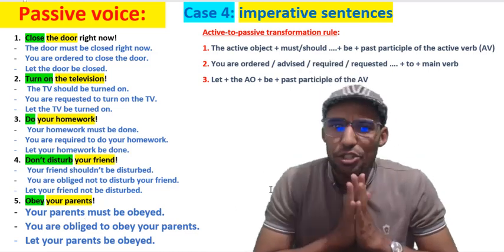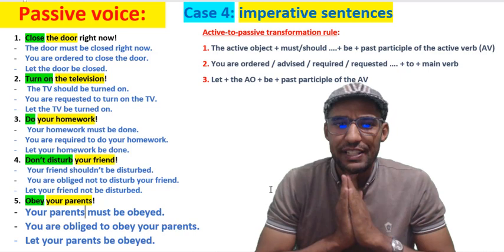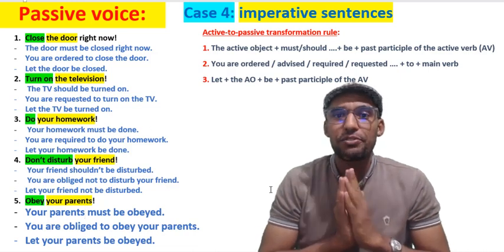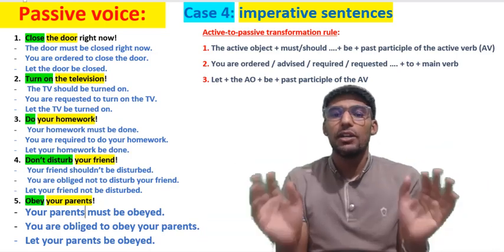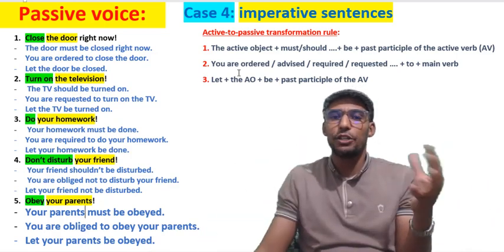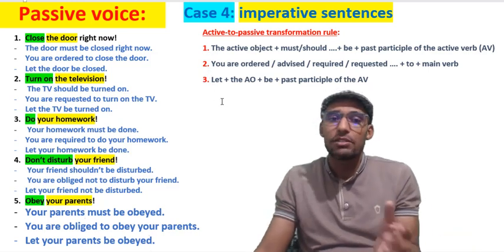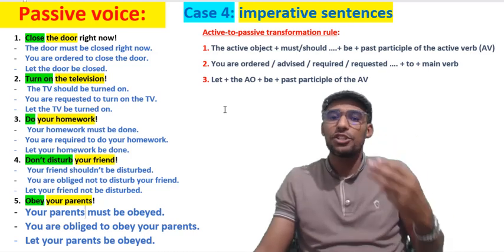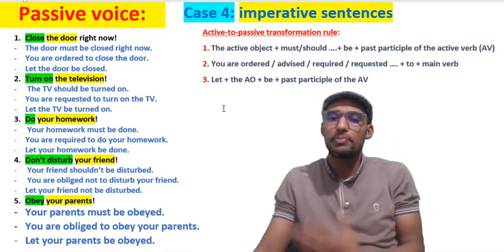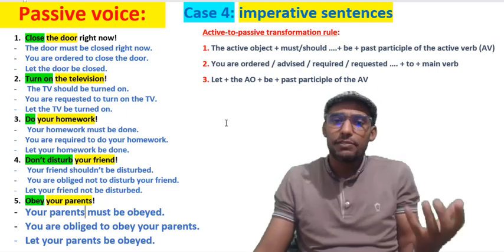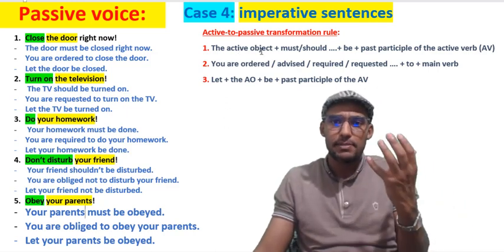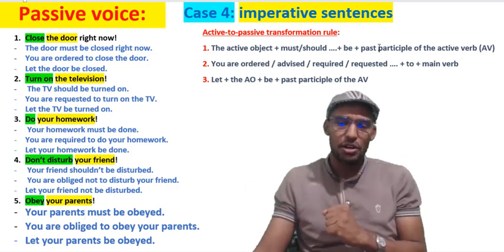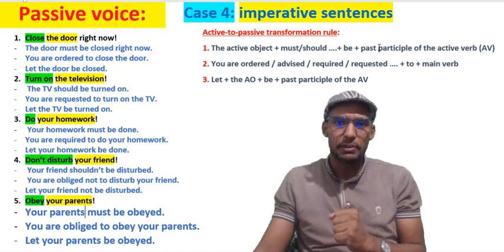I think that we've come to the end of this practice session, guys. I hope that you have learned a lot from this session. Again, just to remind you, if you have an imperative statement, think of using one of these ways. You're not required to use the 3 suggestions. These are just 3 suggestions to transfer your statement into the passive form. You can use the active object first, plus must or should, plus be, plus the past participle of the main verb, or the active verb.